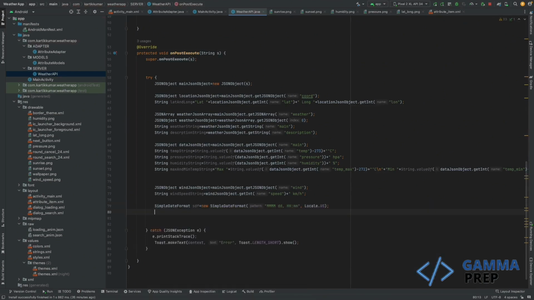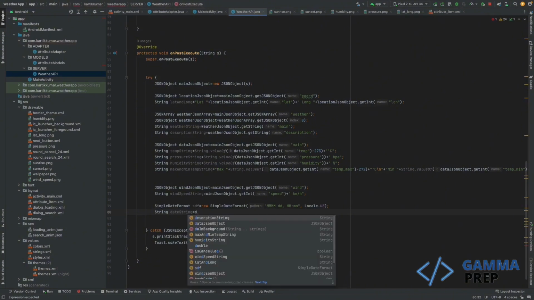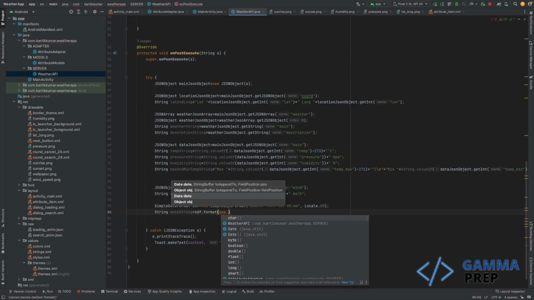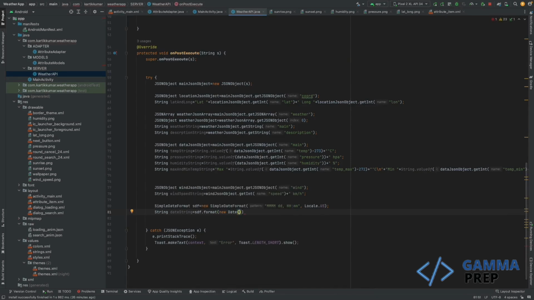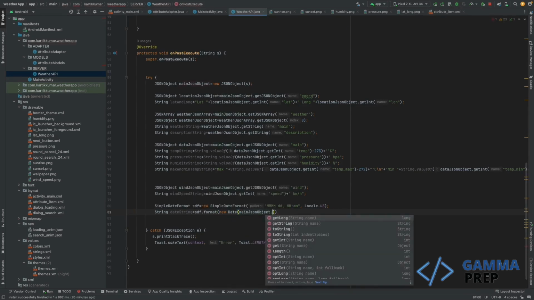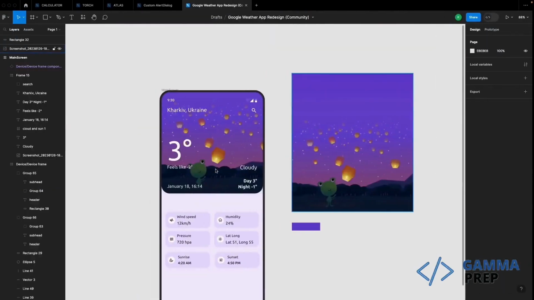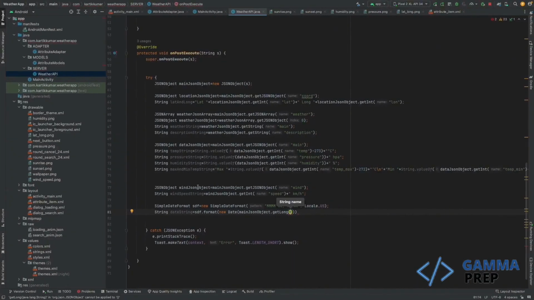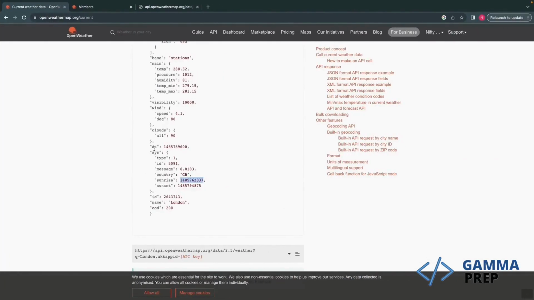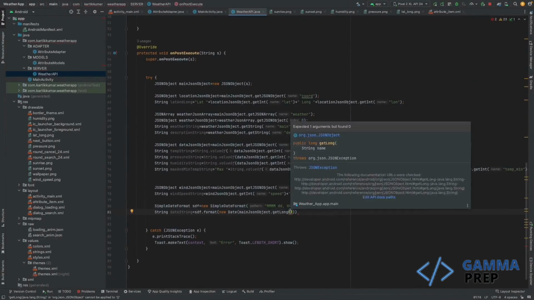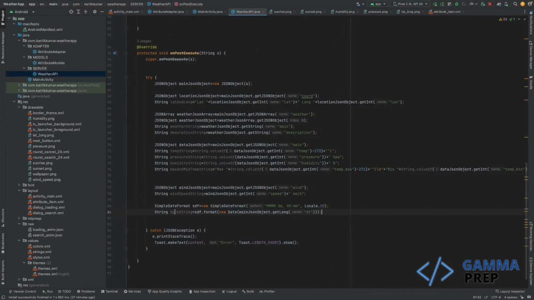I'm going to say string date string is equals to SDF dot format new Date main JSON dot get long. It's in the form of long. So before that we need the start also, that is the date. So what we have done is we have said give me the month name, then the date, and in the form of hour and minutes. Okay, so just copy this date and paste it over here. So I will get date string over here.